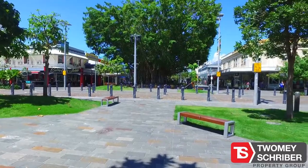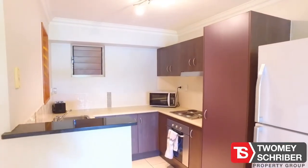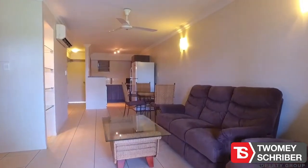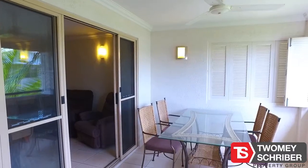The fourth and final reason why this property was really appealing to us is it's a great rental property in the fact that it always has high occupancy rates. This is due to a number of reasons. Firstly, it's located only about 10 minutes out of Cairns city, and it also has 2 bathrooms. The second bathroom really makes a big difference, because rather than just appealing to single people for rentals, we will get people sharing the property, two couples or two individuals. They've each got their own bathroom, and this really adds to the premium of the rental prices. So that's the 4 reasons why we really liked this property.